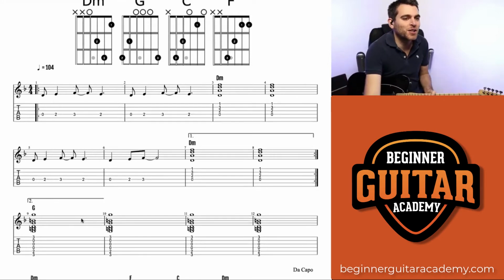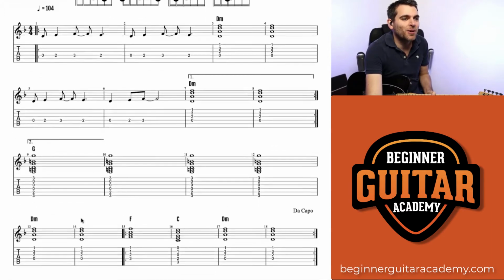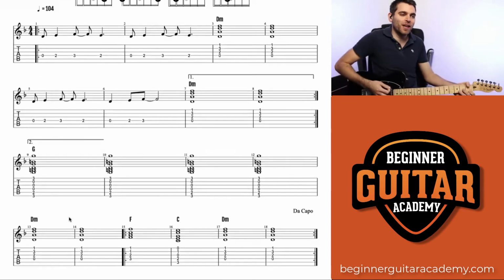So that's that section. And then we go on to the last line. D minor again for 2 bars.